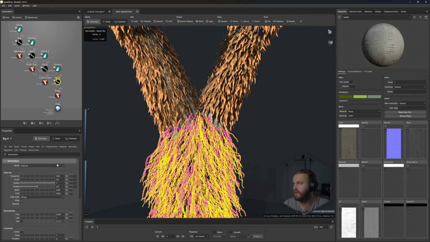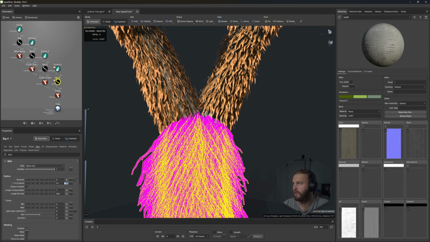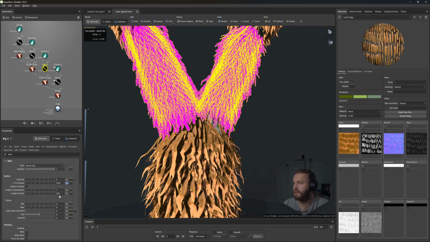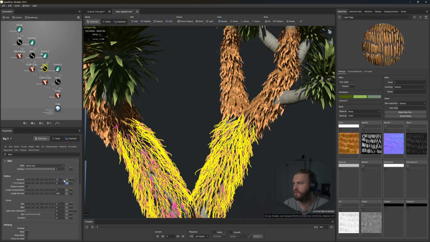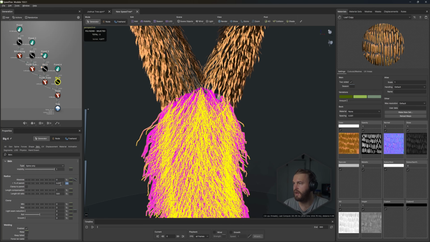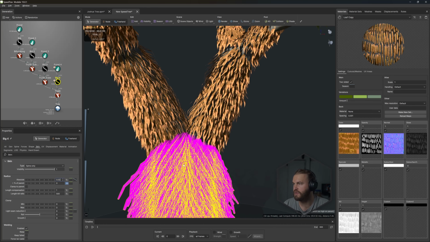Okay, so let's select these. Go into the skin tab and let's make this a value of 0.1. Let's check if they're still growing there. So get 0.05. Okay, so now let's do this for all of them. 0.05. Let's rather use the absolute value, 0.05, and the same goes for the lower one here as well, 0.05. Oops, let's do 2.